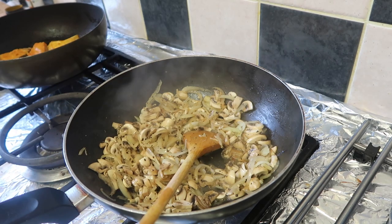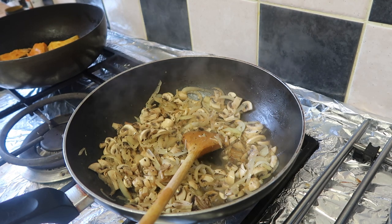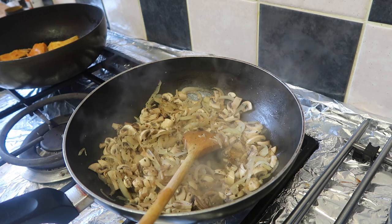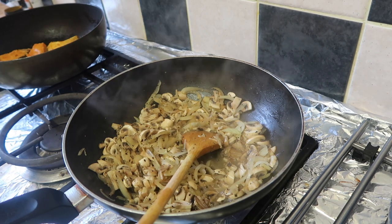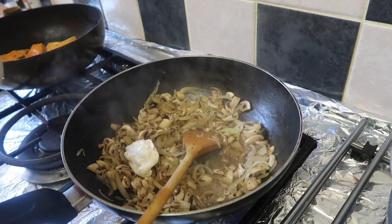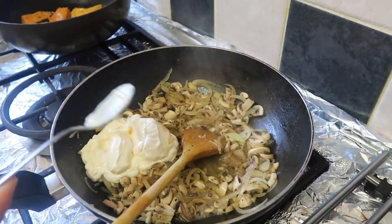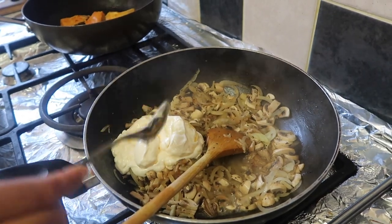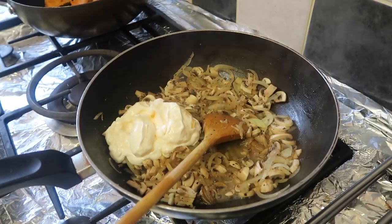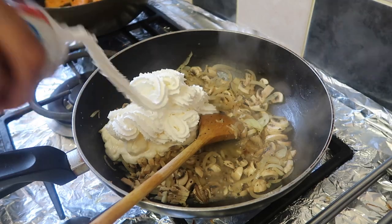So now I'm going to go in with the mayonnaise, since I don't have double cream or cream cheese. This is a good alternative if you don't have double cream or cream cheese. You just put the mayonnaise, and with the mayonnaise I'm going to put something else, the dairy cream. It goes in with the dairy cream. The same as the double cream, yeah.